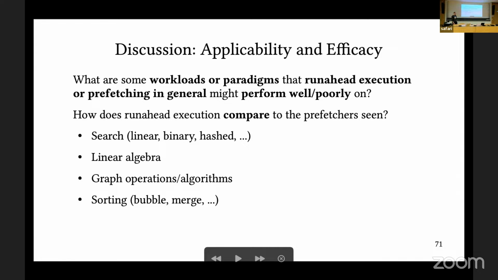Yeah. So some other cases I put up here is search in general. For example, linear search. You just have an array and you want to know if something's in there, but you don't have any more information about the array, particularly it's not sorted. Does anyone see how these two ways to do prefetching would compare on this kind of workload, on a linear search?